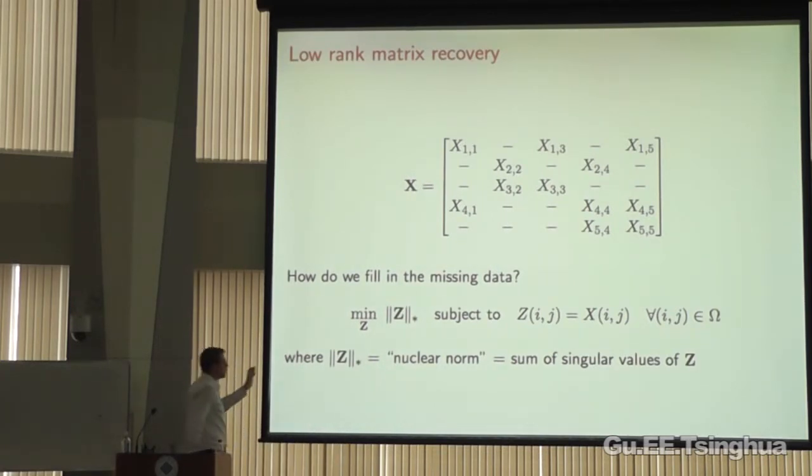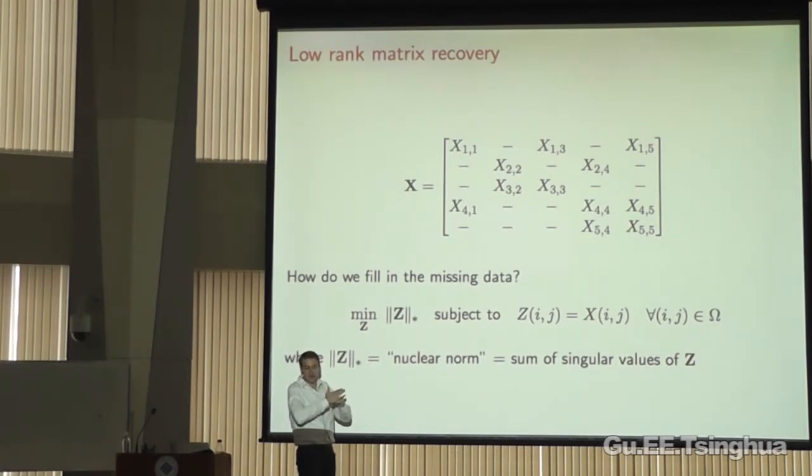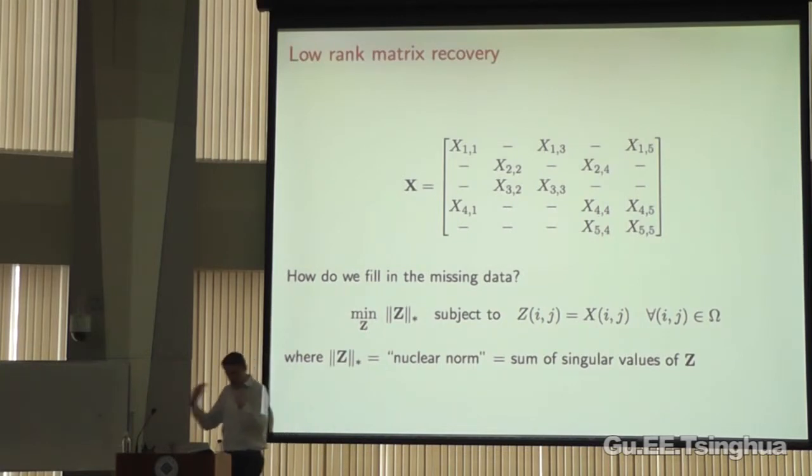It has this notation star just because it's the dual norm to the standard operator norm. Just like the L1 norm is the dual of L infinity, the biggest singular value is the operator norm of Z, and its dual norm is the sum of the singular values of Z. Usually in functional analysis, dual norms are denoted with a star, so this always appeared as a star in the literature.